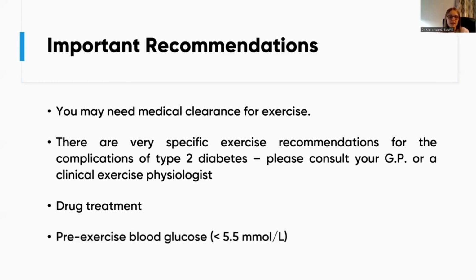The last point on this slide then is pre-exercise blood glucose. So if you have diabetes and your pre-exercise blood glucose is lower than 5.5 millimoles per litre, you need to be careful because it will drop as you're training, and you don't want to go into hypoglycemia, the low blood sugar. So you may need to take some fast acting carbohydrates beforehand, like crackers, toast, and things like that. And just a note for everybody, please have your phone with you when you exercise, just in case. And that is not only if you have type 2 diabetes, but for everybody.